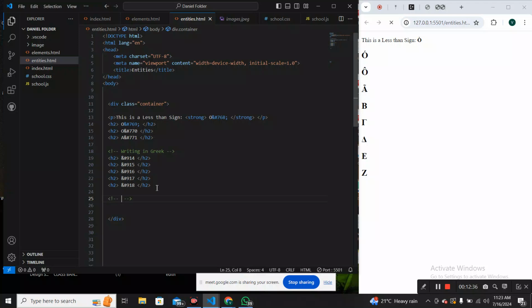Let's see. We have H1. Let's use H1. Okay, this is a very unique one, and I think 8704.